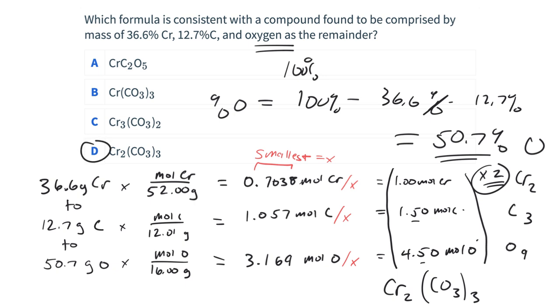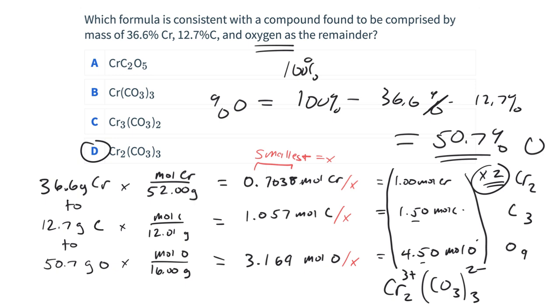For answer D. So this is looking like chromium. Remember the charge, we don't have a whole lot of review on midterm 2, but that would be chromium 3+, or our 2- charged carbonate ion. So chromium 3 carbonate. So these types of experiments, this data here, is how we can determine formulas. You may be wondering, how did we ever determine the different formulas for these different compounds? It's through experiments like this.